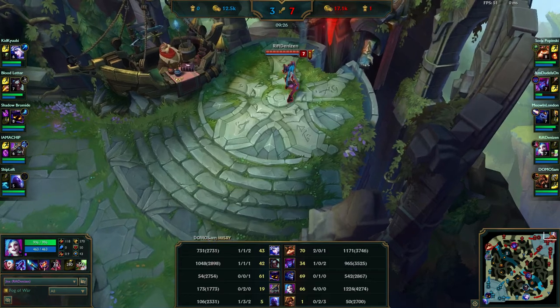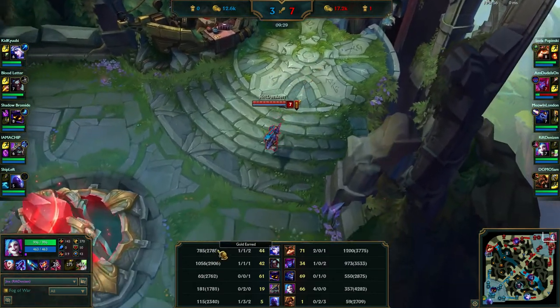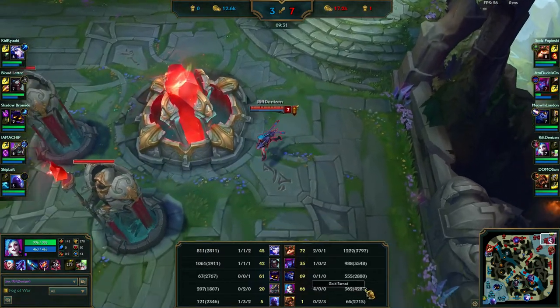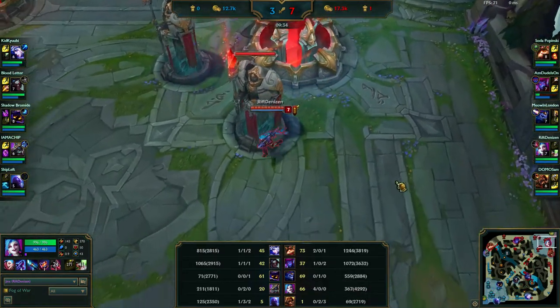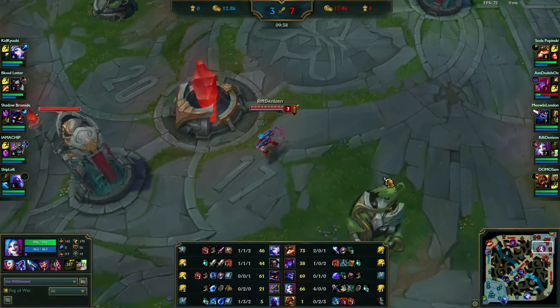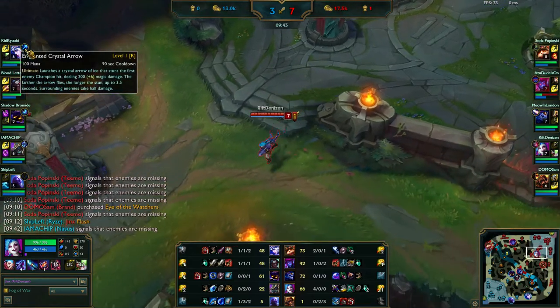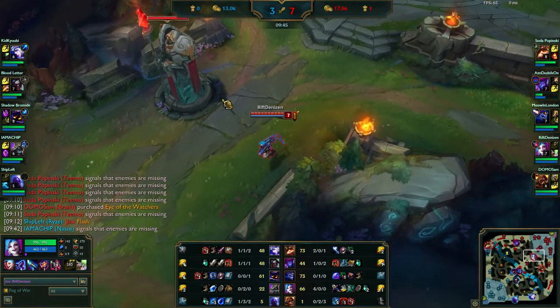So real quick, I should show the gold totals. Ashe is sitting on 2,700. She actually has only 2,000 spent, however. I'm sitting on about 4,300, and I have about 400 unspent. So if the two of us fight, it's not going to go in Ashe's favor. The only thing that can skew things her way is going to be the Crystal Arrow stun, but even then it's not really guaranteed.